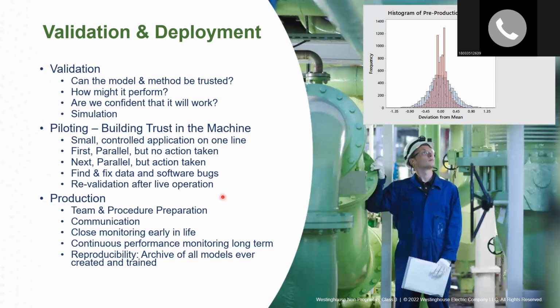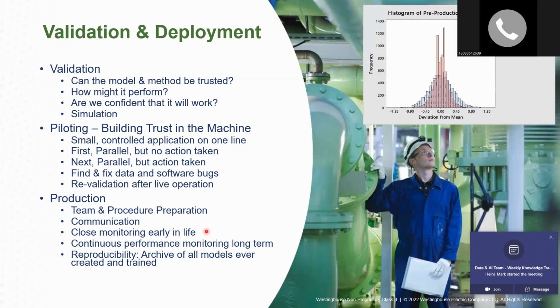And then ultimately, after we ran it for a certain duration of time, we would reevaluate the statistics of the results to confirm that our initial estimates of how well it behaved were correct. And then for finally going into production, you really have to pay attention to the team and the users. For that, you have to have good, clear communication, especially early in life. Even when you implement into production, continuously monitor the performance of the model and the process so that you can prepare to respond to that when something may go awry.